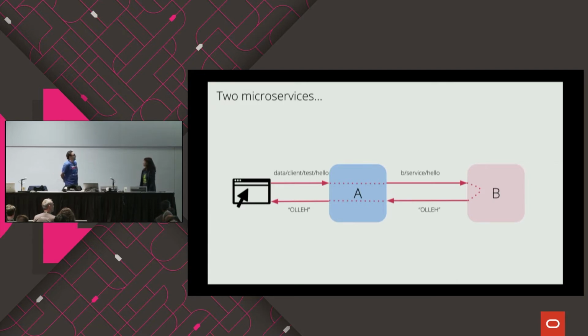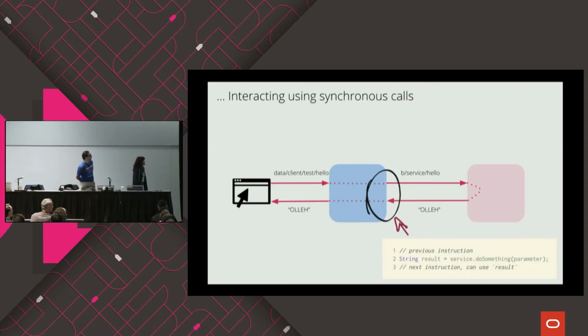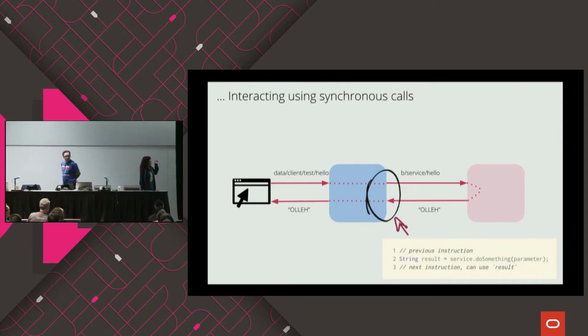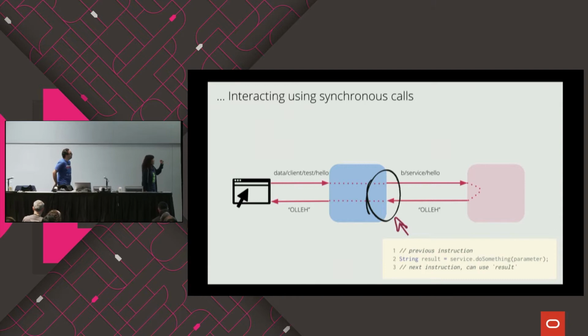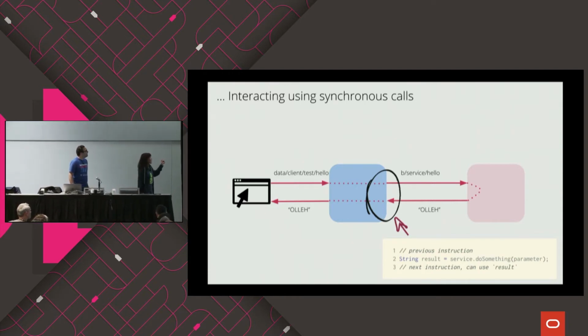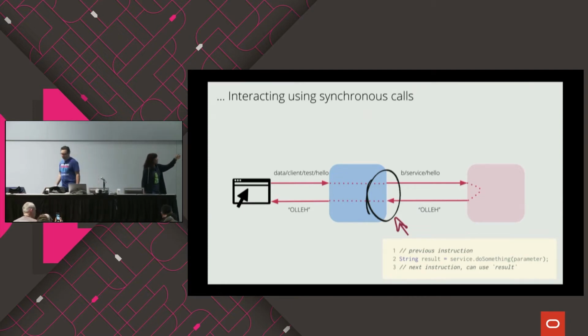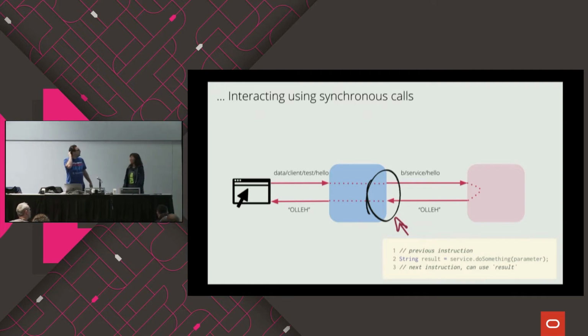So you are telling us here that A is calling B, but that's a synchronous invocation, right? How does that work? Yeah, exactly. Basically, a customer goes to the browser and directly pokes the service A URL, /client/test/hello. Then, with an HTTP GET, A directly calls the backend B, /service/hello, and B responds, and then A responds back to the customer. So you have an HTTP request, and you get the result in a synchronous manner.